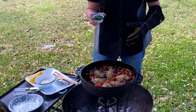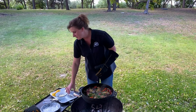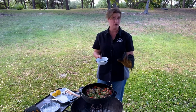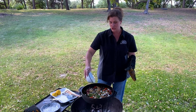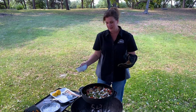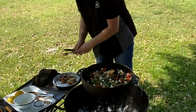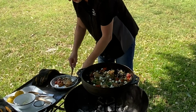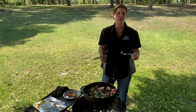I'm gonna add in some fresh chopped parsley, just for a bright green flavor. And then to finish off that Mediterranean flavor, I'm gonna add in some feta cheese. Now, you don't have to if you don't want to, but it just adds a really creamy texture, and it's a little salty, and it's just perfect. It gives it a nice pop with that bright white. I think it's fantastic. Let me cut off a little bit of this chicken here. It's so soft and tender. And remember, that skin on top is nice and seared, and it stayed beautiful and golden.